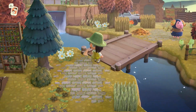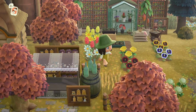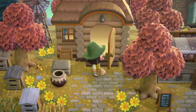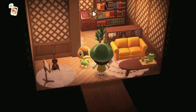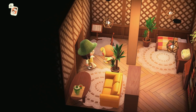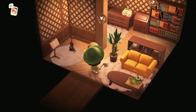Also, I love that this is just little areas. It makes it very easy to run around and figure out where I'm going. Let's see. Oh, this villager is home. Yes. Okay, so this is the honey house. That's what I'm gonna call it, the honey house. It just makes sense, okay? I don't make the rules, but really I do. Oh, it's Molly. Cute. I didn't know Molly played the violin. This is gorgeous. I love the colors. The browns and the white with the pop of yellow. It just matches Molly's aesthetic. I love it.